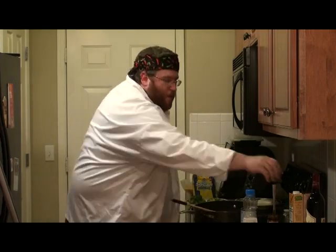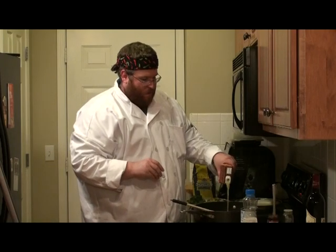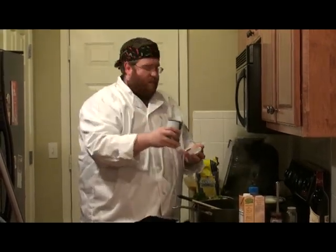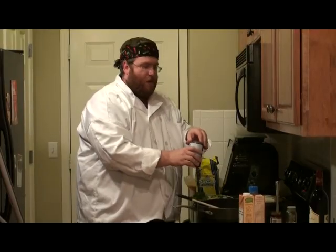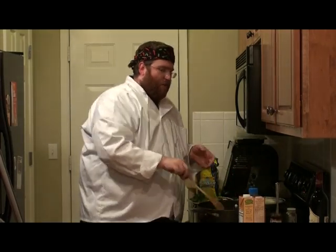And speaking of our broth, the next thing I want to add is just a little bit of chicken broth. Probably half a cup or so. Because what this is going to do, it's going to end up reducing this soup, because I'm going to put coconut milk in. This is a very Thai ingredient. It's very sweet, very tasty, and it's going to give this soup a really unique flavor. But I want it to cook down for a while. And if I didn't have that chicken broth in there, there's a good chance the coconut milk would scorch.